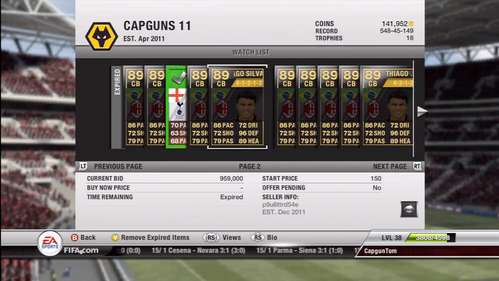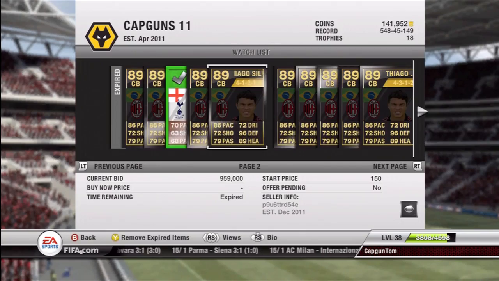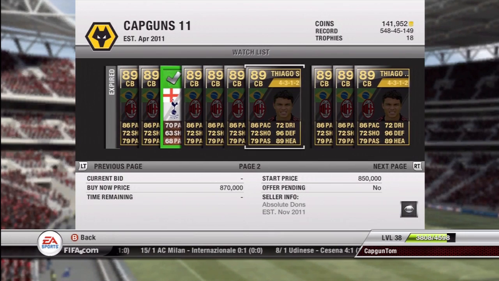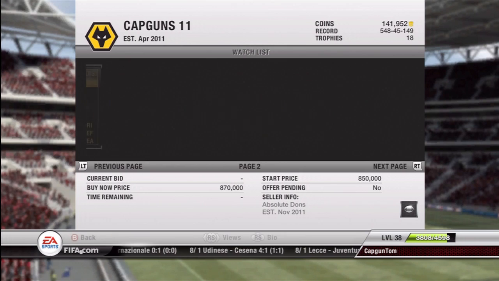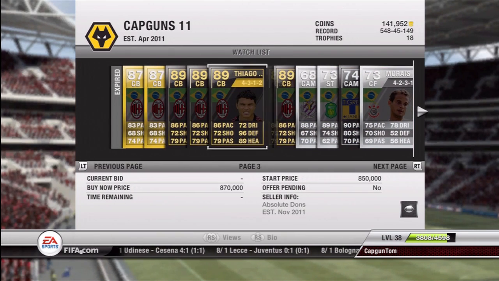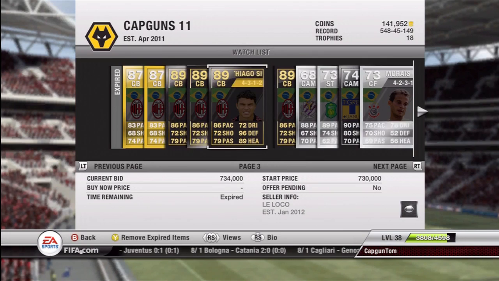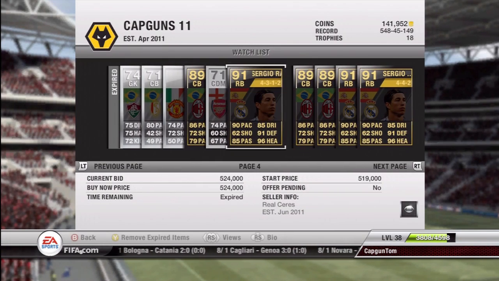Here we go, here's another one. Quickly click on him. Yeah, again 15 owners, not that many, but here's another one that we can have a look at. 12 owners. So they're not millions of owners, but some of them have like 100 or so owners on them. So, that's what you really want to watch out for. See, that's what the price is expiring for, about 730k. So that's a really obvious giveaway.